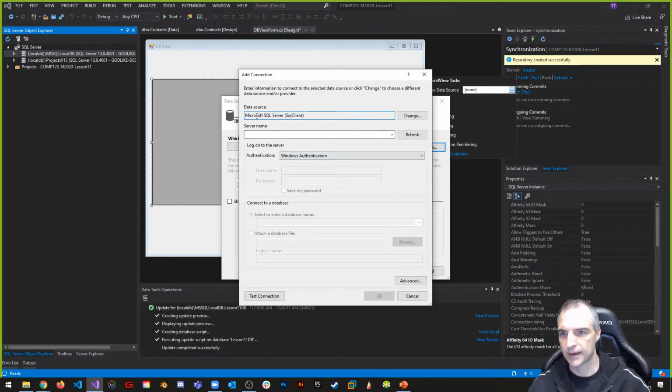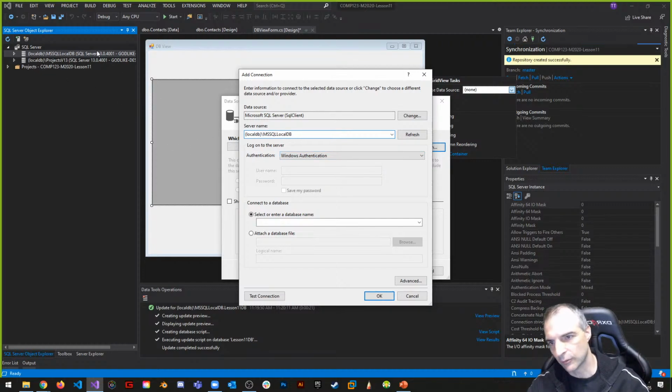All right. It says I'm going to use my data source. I'm going to use a SQL client. You can change this if you want, but we're not going to do that. And then it says, what's the name? Do not click down on this thing. It'll take you forever. Just type in the name for yourself. So you're going to start off with brackets. And it's going to be localdb, close parentheses, backslash, MSSQL. Please make sure, look at the left, localdb. You need to match what this says here with what this says here.